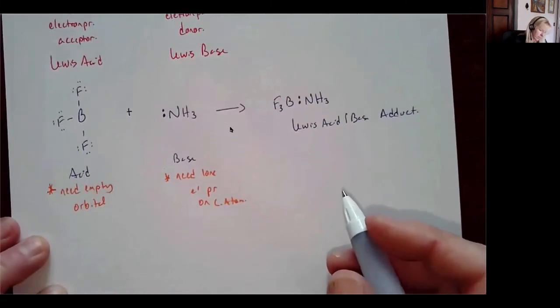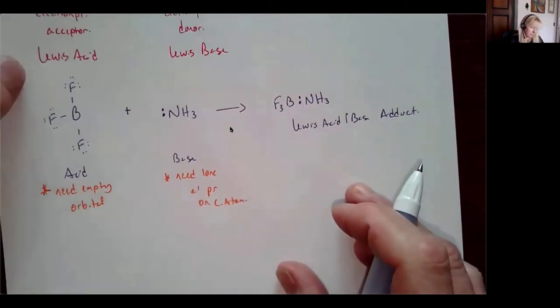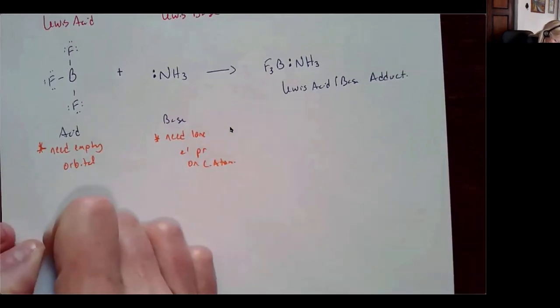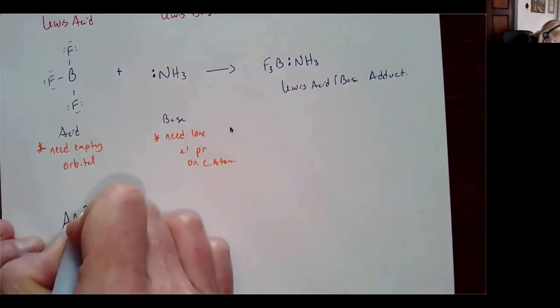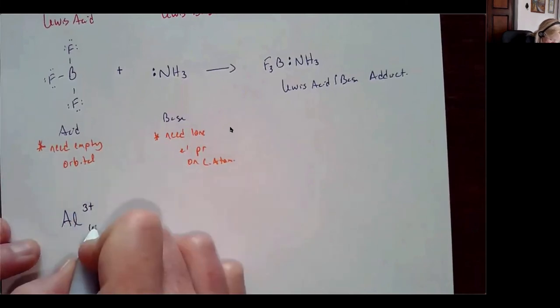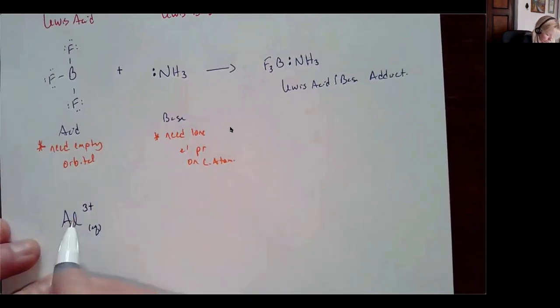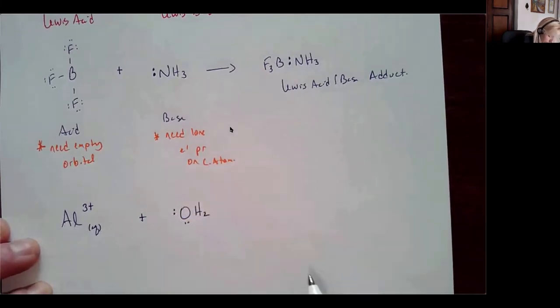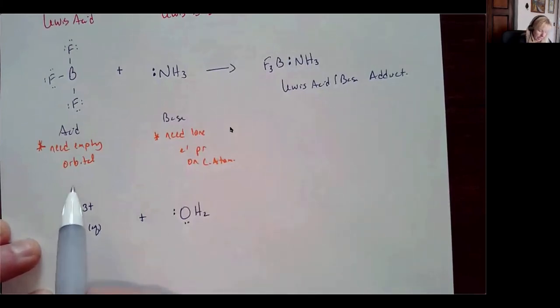Another thing that can do these Lewis acid-base reactions, and this is the last thing I'm going to talk about with these, and then like I said, we're not really going to come back to them, is if I have a metal ion in solution. So if I have aluminum ion in solution, water happens to have two lone electron pairs on oxygen. Since aluminum has lost 3 electrons, it has empty orbitals. Oxygen in water has a lone electron pair. It can only share one just because of the space that's available.